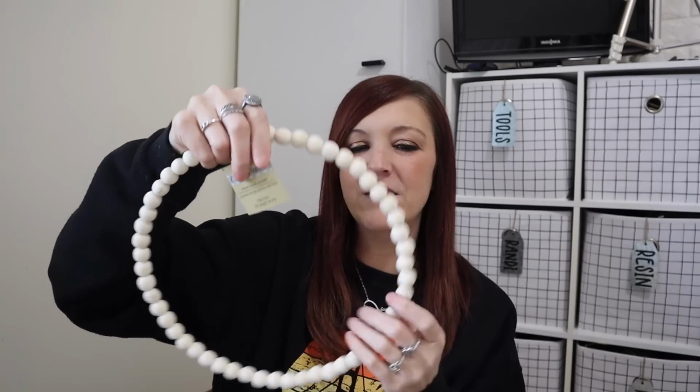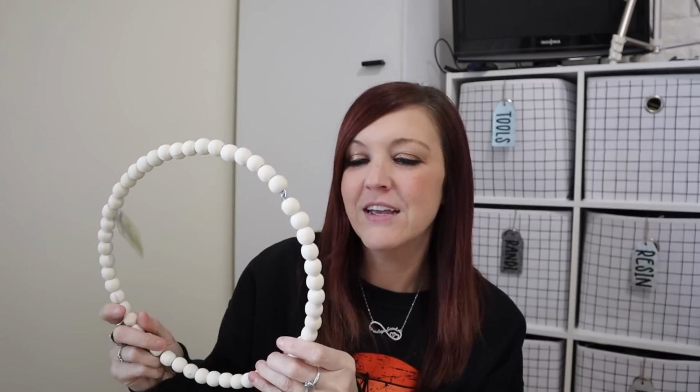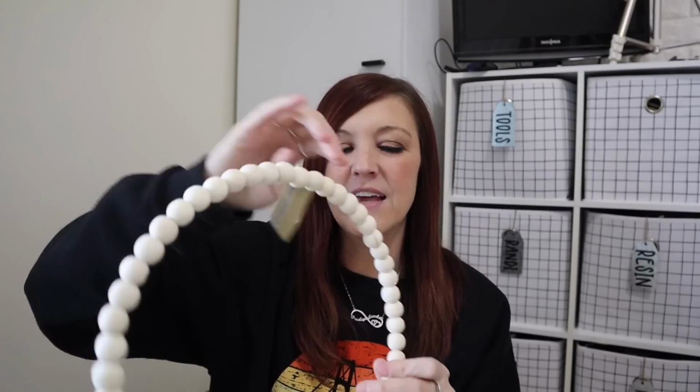I also finally found, I'd say finally, but I don't go to Dollar Tree all the time, so it's not like I was looking, but if it was there, it was there. One of these beaded rings. I like the quality of the ones at Hobby Lobby a little bit better, so if you can't find them at Dollar Tree, go check out Hobby Lobby when they're 50% off. But I did grab one of these, and this is going to be super cute for, I'm thinking, farmhouse. I'm going to do a solid farmhouse DIY with this.